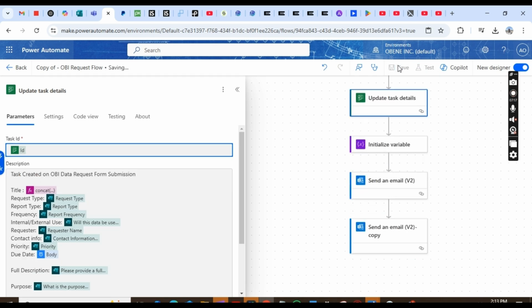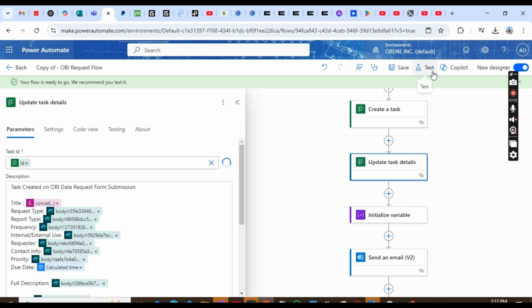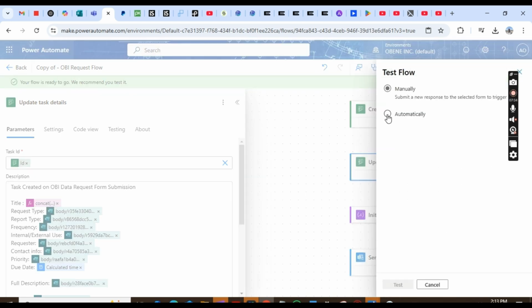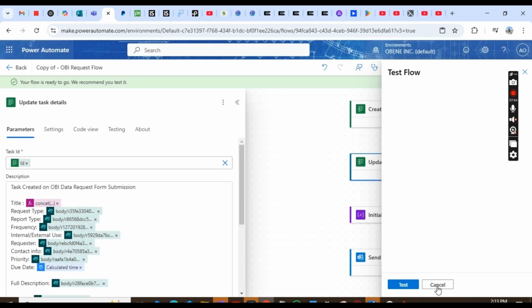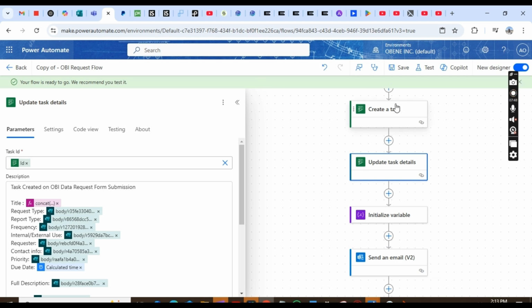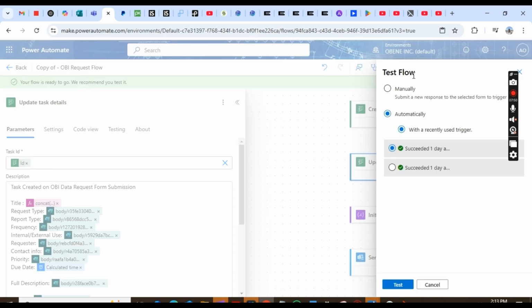Okay. All right. So it's saving. Let's test this and see. I'm going to show you how it works out as opposed to the problem that we're going to solve. And so I already have some stuff here, so we're going to use this to test it. Or let's go ahead and use a form to test it so that you can see what we are talking about. That'll be clear.